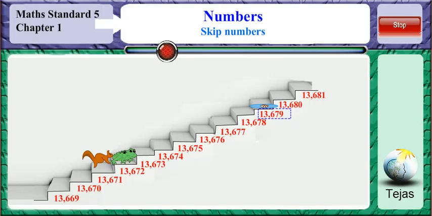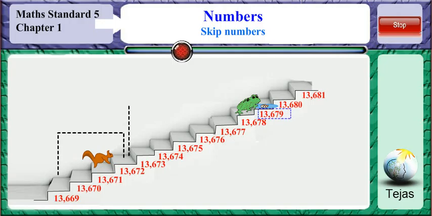The frog can jump 3 steps at a time. So, it will go from 13,669 to 13,672 in one jump. Next jump, add 3 to it and it will go from 13,672 to 13,675.